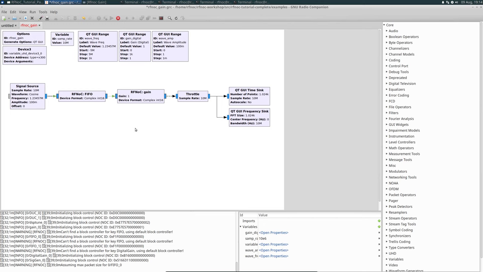And so that's why you'll see a lot of flow graphs in this setup, where it's a host RFNoC host transition or flow graph, that they always have two blocks. So it doesn't have to be a FIFO block. It could be any other RFNoC block, but it needs to be two of them. And that's one of the reasons why sometimes people fill their block with lots of FIFOs, depending on how they're debugging, that they may need them to fulfill this situation.